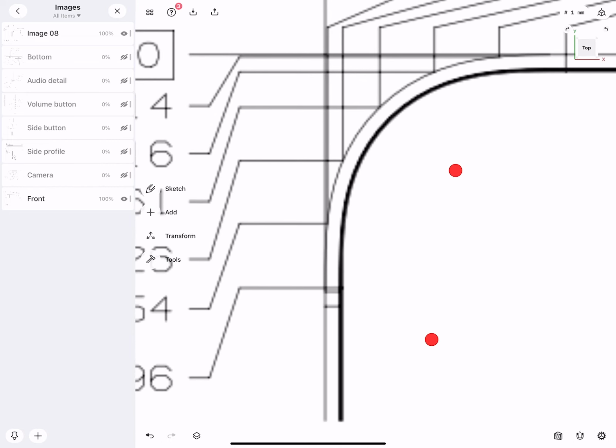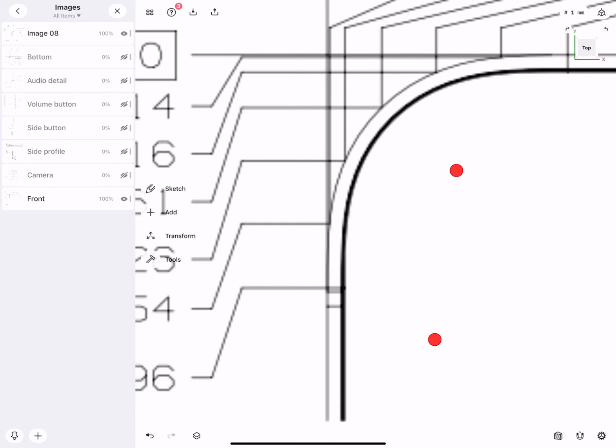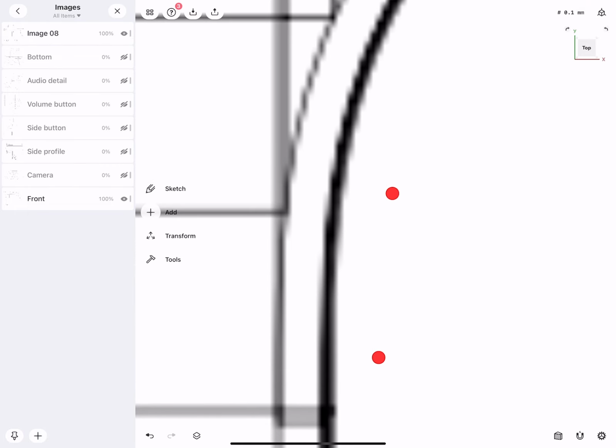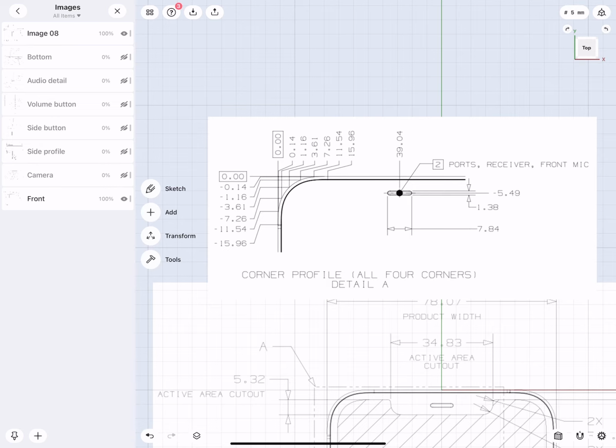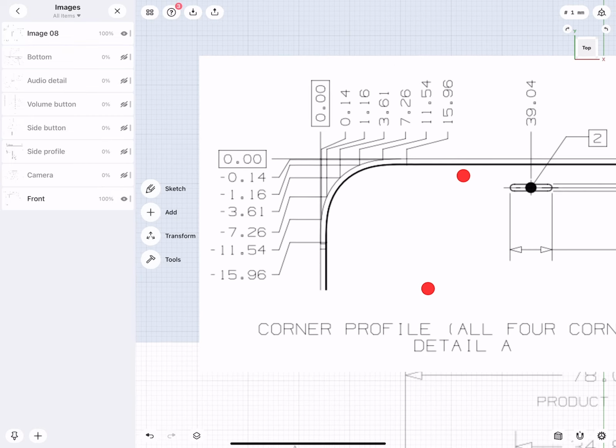One word of warning, though this is not necessarily a problem: you see this is an image. When we zoom in, this gets kind of jaggy. So we can try to scale and align these images as close as possible, but it will never be razor sharp perfect. So keep that in mind. But later our CAD model will be accurate when we follow these guidelines.